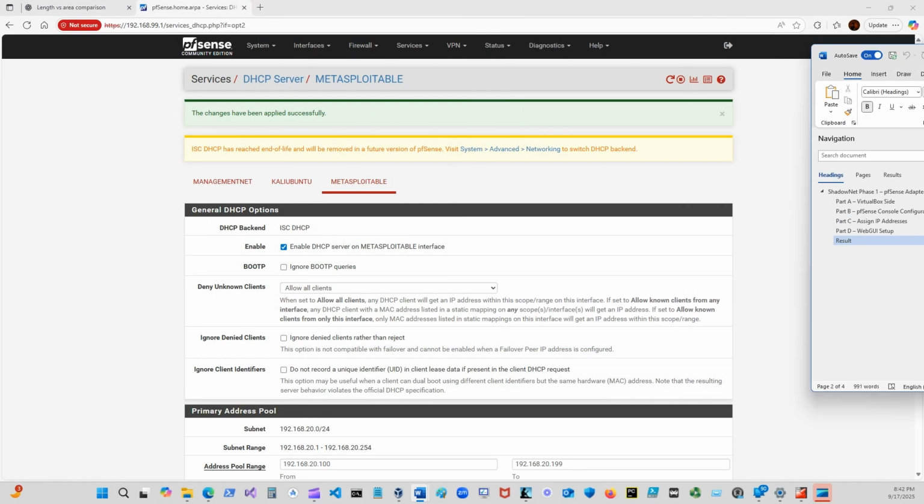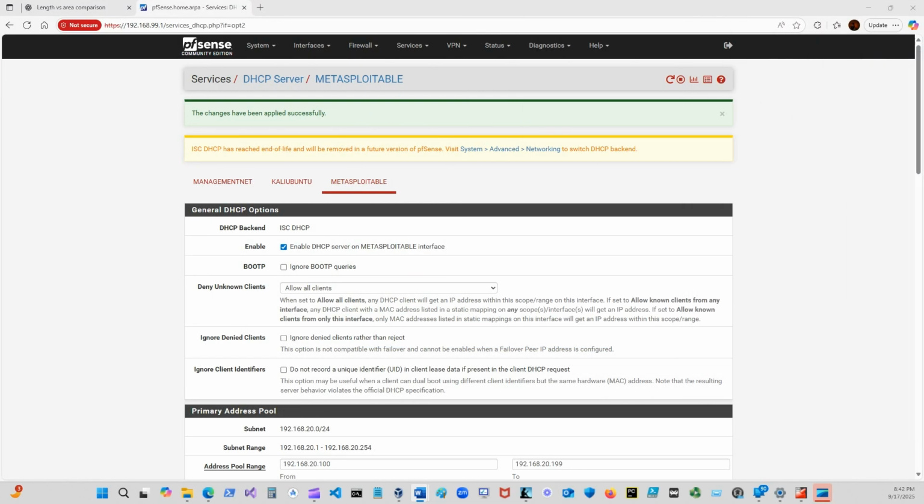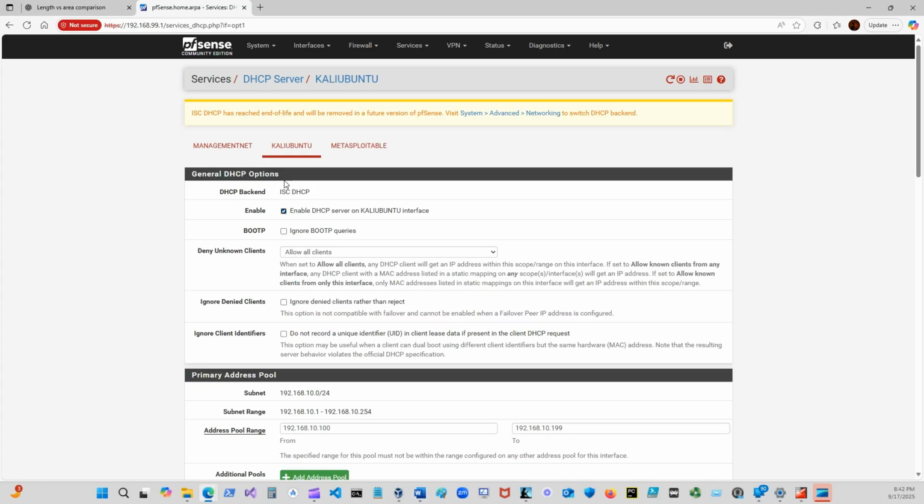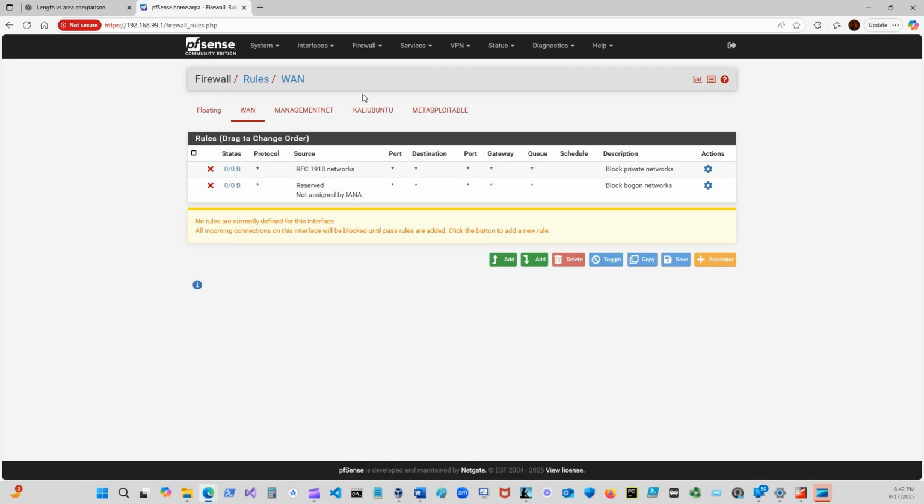Option 1. Let's look and see what we've got to do. So, option 1 rules: blocks to VLAN 20 and management, then allows everything else. So let's go to option 1. That's going to be our Kali and Ubuntu. Let's go to firewall, right? Let's go to rules, and blocks to.